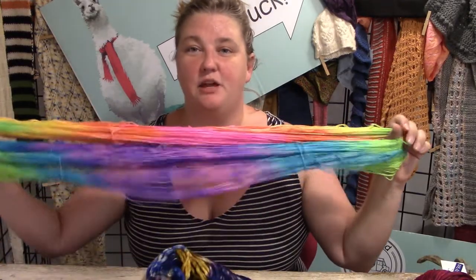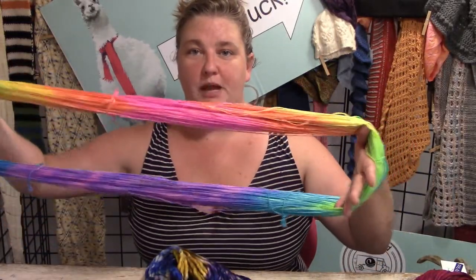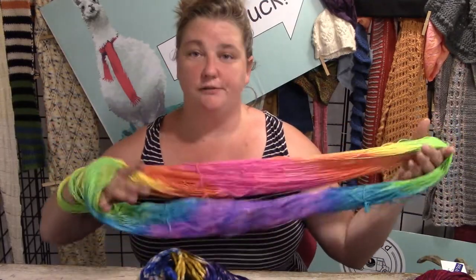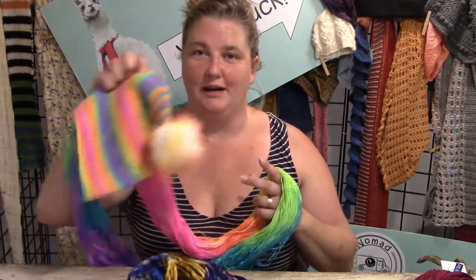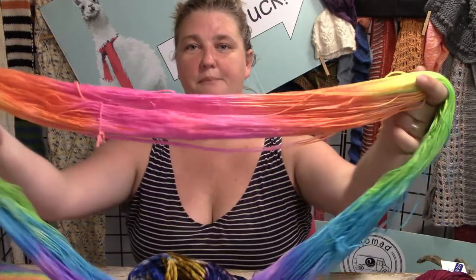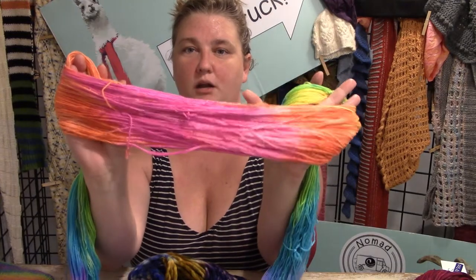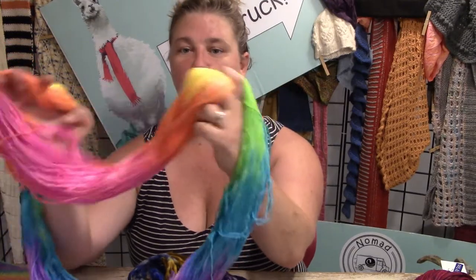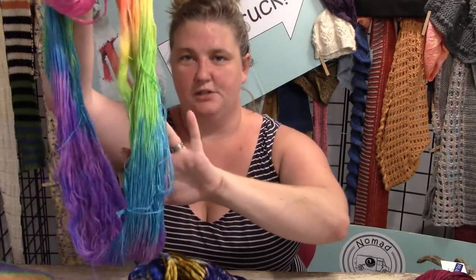So the first thing that you need in a yarn that will let you do this planned pooling is a variegated yarn. That means a yarn where you have small sections that are different colors. So it's not going to work if your yarn is all the same color. If you have a yarn that is all blue, obviously you're not going to get it to do this. You've got to have a yarn that's different colors, and they have to be different colors in a very specific way. So if you see this, we've got maybe 6 inches of a section that is one color, pink, and then 6 inches of another color, yellow, 6 inches of another color, green, 6 inches of another color, blue.